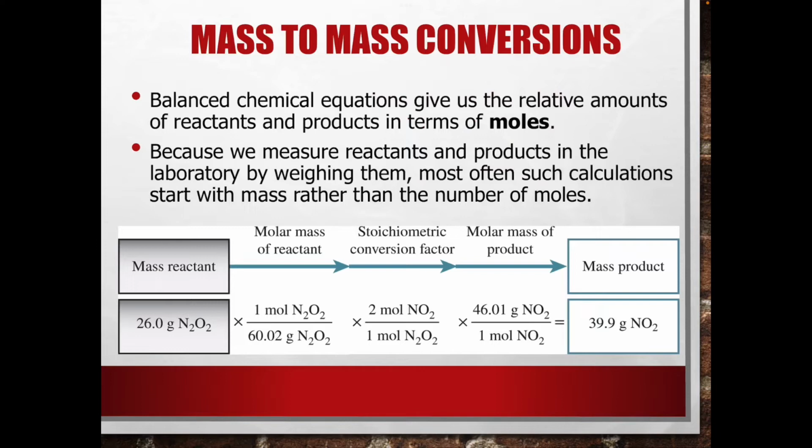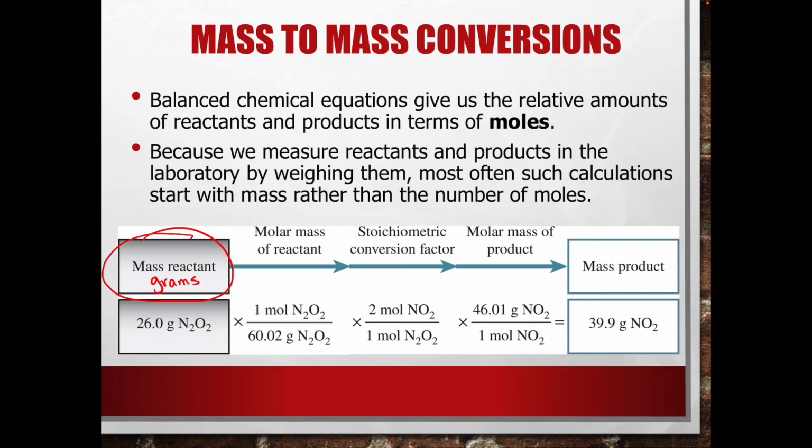Okay, so this whole stoichiometry process actually gets a little bit longer because so far we've been working on a middle step. What we really need to do is be able to start with grams of something and turn that into grams of something else, okay? And again, it's because chemistry is lab-based, and so we weigh things out in grams, not moles. So the way this is going to play out is we will start with our masses of our reactants rather than our amount of moles. So we're starting off with grams.